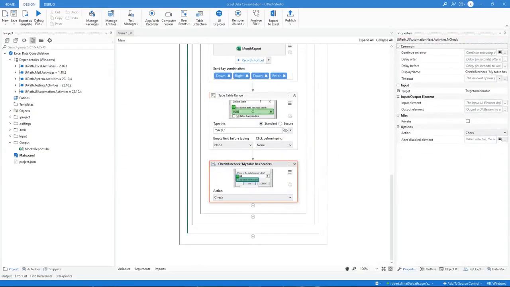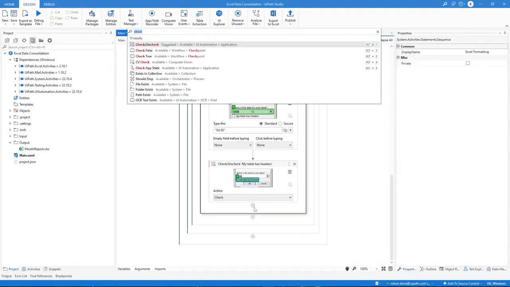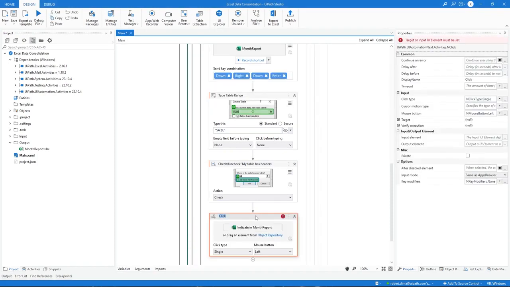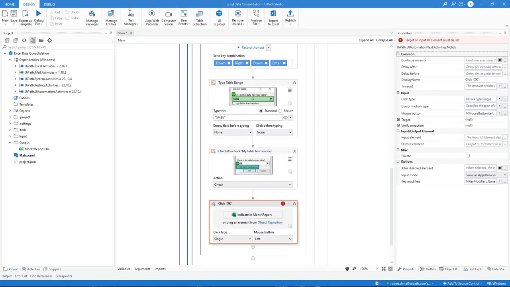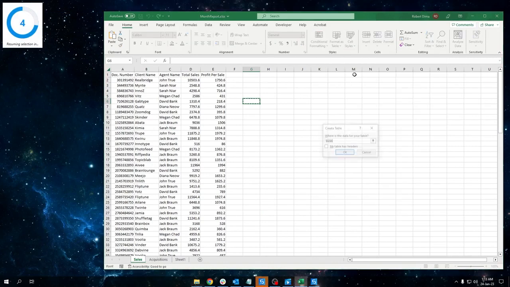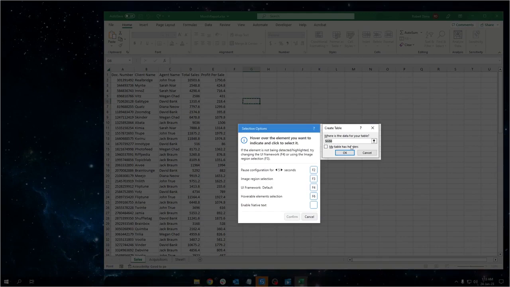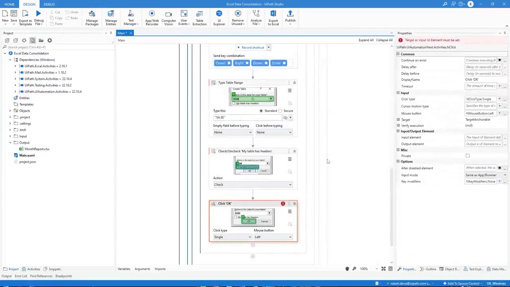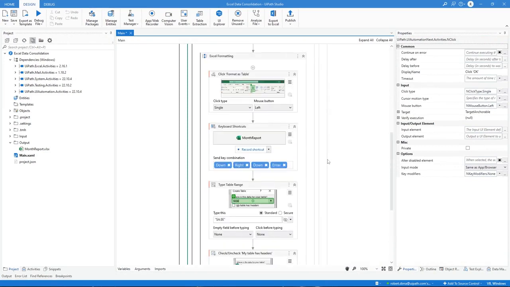We'll confirm the Create Table dialog box by clicking OK, using another click activity. And that's it. The table is now formatted.